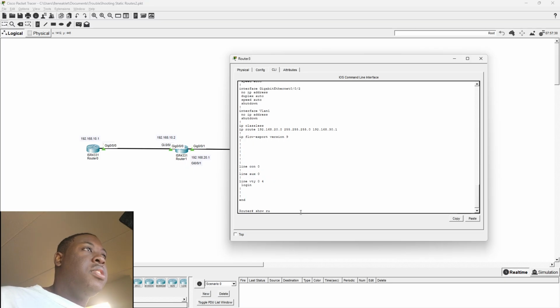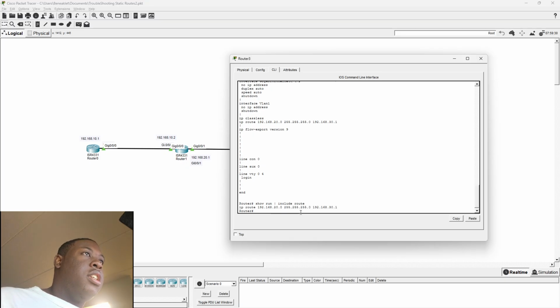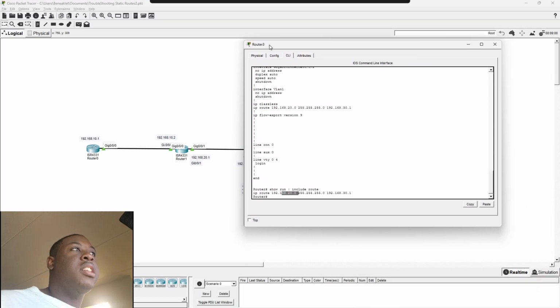Let's do show run include route. Okay, this is probably where it's wrong. This route would work for .20, but it won't work for .10, because this is a more specific route. We need a broader route if we want to include .10 as well.